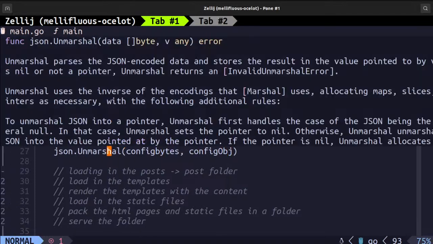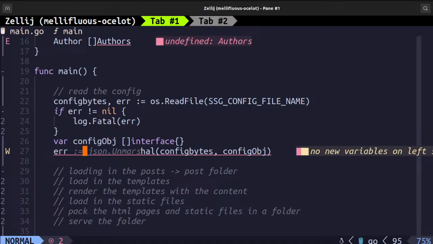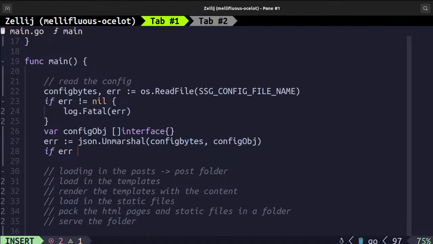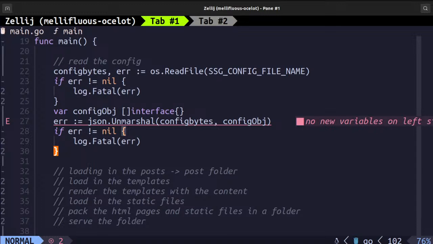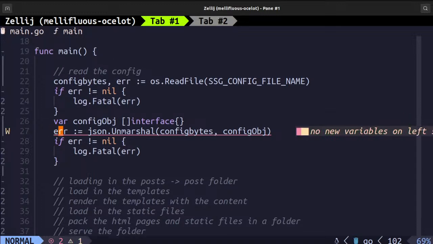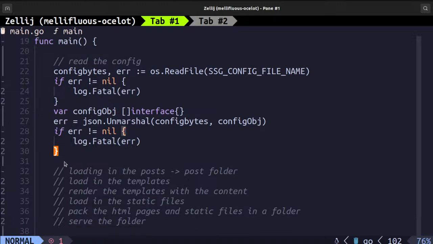And again, this function returns two. Okay, yeah, it will just return one because it mutates the config object. The config object is assumed to be empty because we want to load it using this function. So we will have an error if there is a deserialization error that will be returned from this function. It is a typical Golang programmer's job to log that error out. So we'll do this. Why is it complaining? Oh, no, yeah, because we have declared error beforehand.